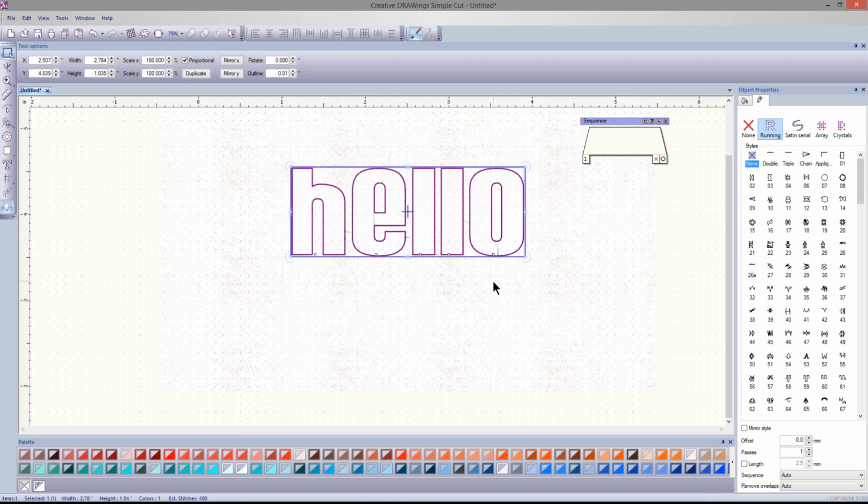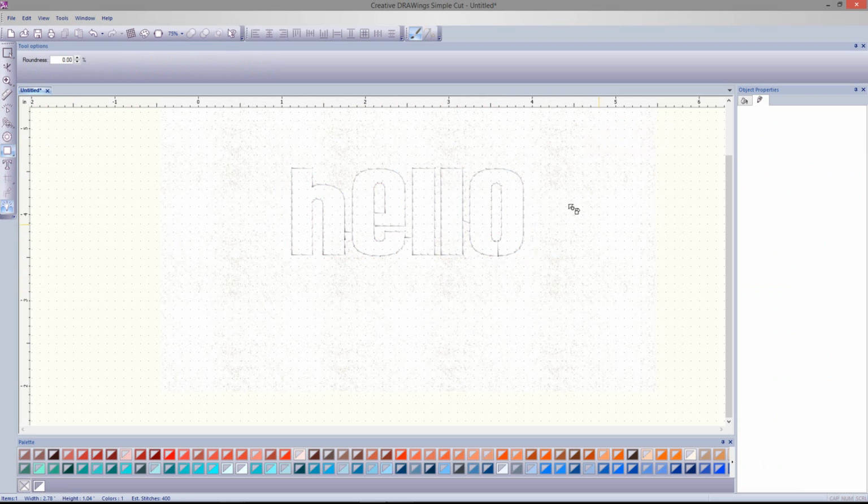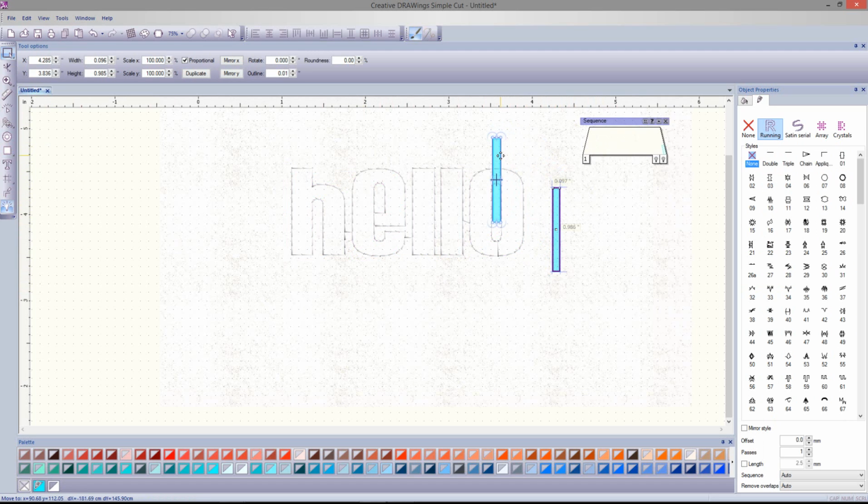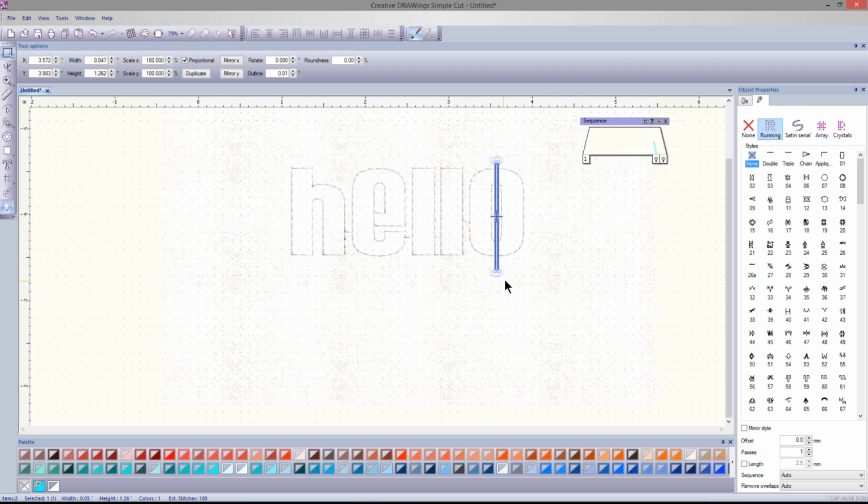To make sure that the center portions of the letters don't fall out when you're creating a stencil, you'll use the Create Rectangle tool. Select it, click and drag to create a long, thin rectangle, come back and select your rectangle selection tool. Place that over the top of your letter and use the sizing handles on the top and the bottom of the rectangle to create the appropriate shape to cut a small piece out of your lettering.